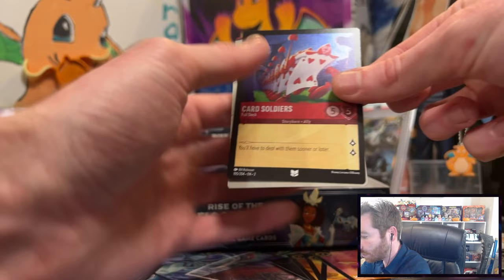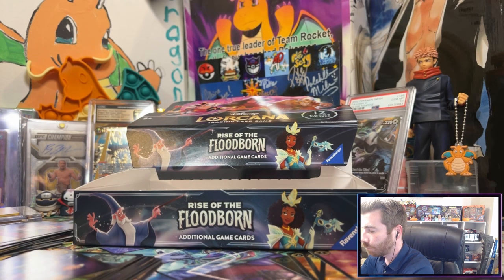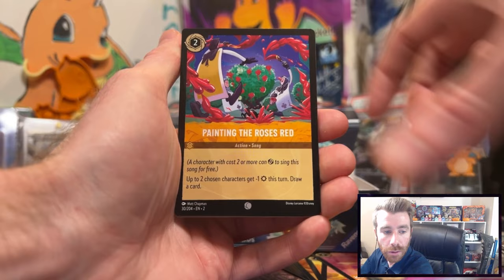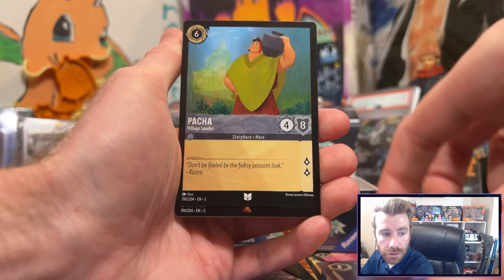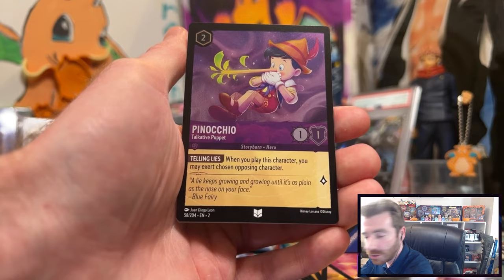Two packs left to go. Final two packs. We'll go left side, and then we'll finish with the Beast on the right side. Last two packs. Can we get some magic? Legend of the Sword and the Stone, Raya, Ray, Popsicle, Painting the Roses Red, Benja, Blue Fairy, Sword in the Stone, Pacha, The Huntsman, Reluctant Enforcer, Yzma, Scary Beyond All Reason, super rare, and a Pinocchio foil card.